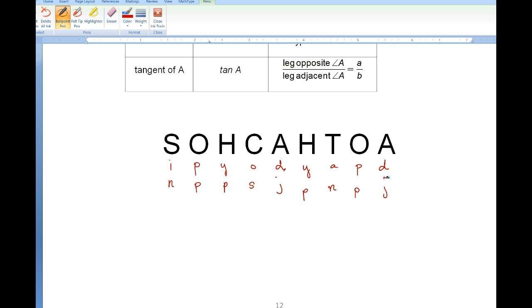For some of you, it's going to be easier to just remember that sine is opposite over hypotenuse. Some of you will just know the definition. Sometimes students will just write this word at the top of their quiz or test as a reminder, so that you can remember sine is opposite over hypotenuse, cosine is adjacent over hypotenuse, and tangent is, sorry, opposite over adjacent. So just think of it as separated into those three parts, because the order is important. You read it like sine is opposite over hypotenuse. Whichever one comes first is the one that goes on top. Cosine is adjacent over the hypotenuse, and tangent is opposite over the adjacent.